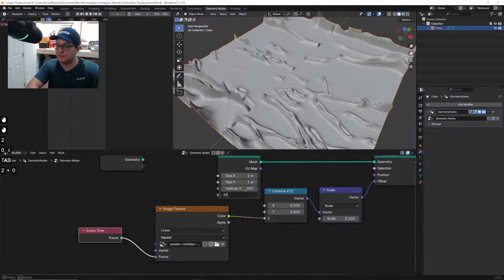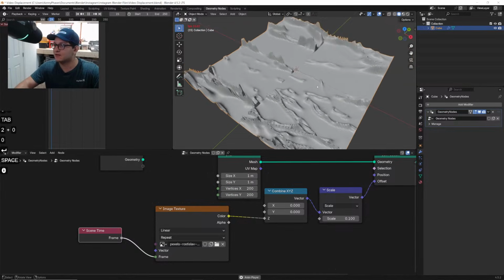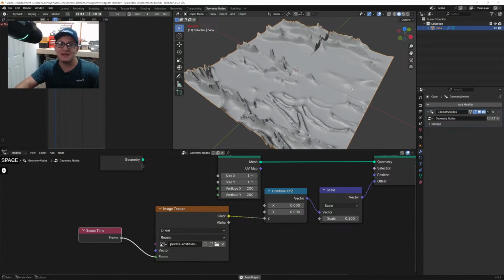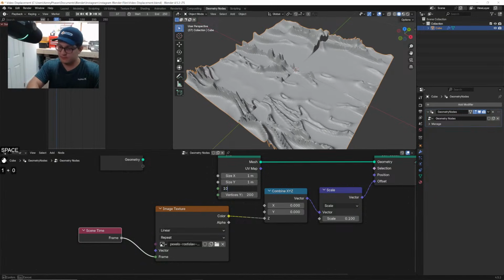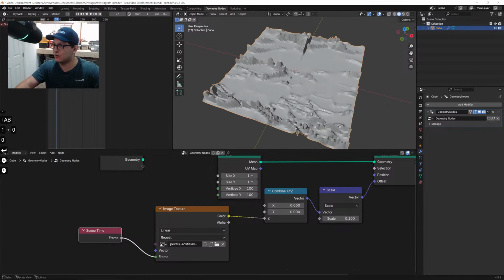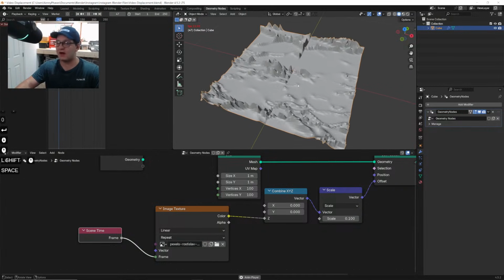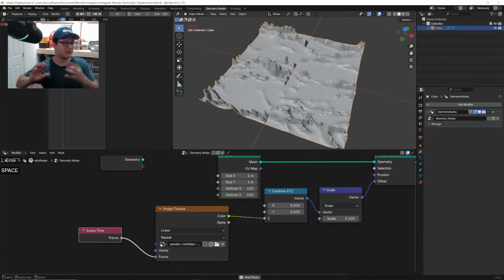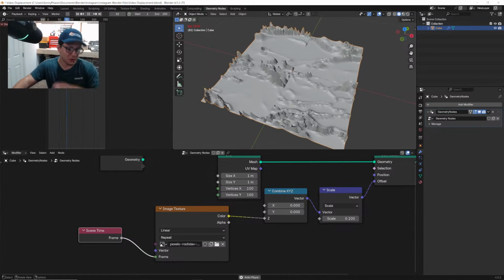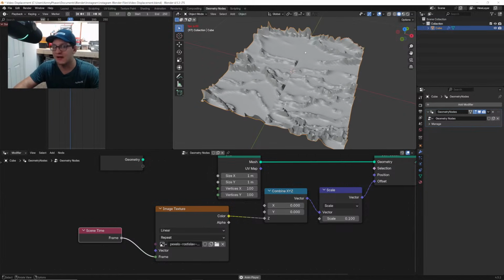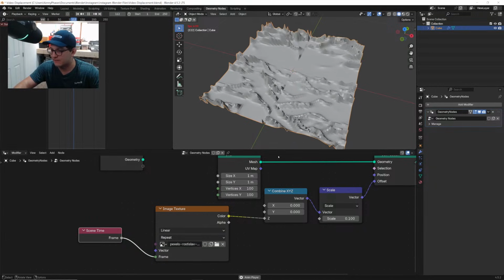So let's set this to something low so it doesn't lag. So now look how our video is playing on our grid. Let me bump this down even more. So again, I don't want to lag anything here. How cool is that? So we're actually getting our video to affect the displacement, which is super awesome. How interesting, right? I find this stuff so cool.